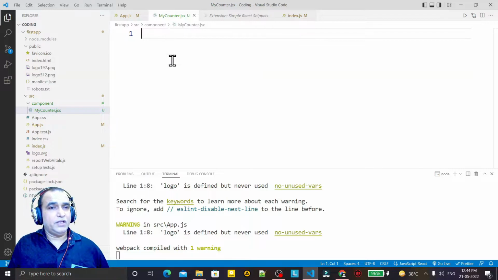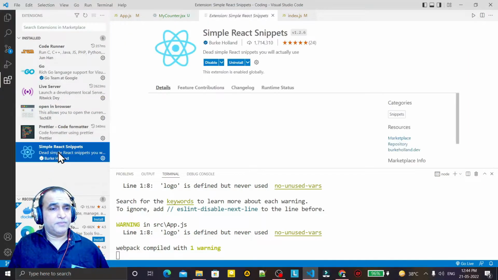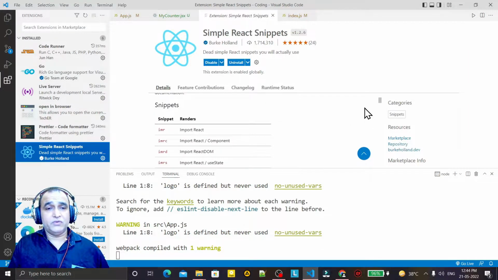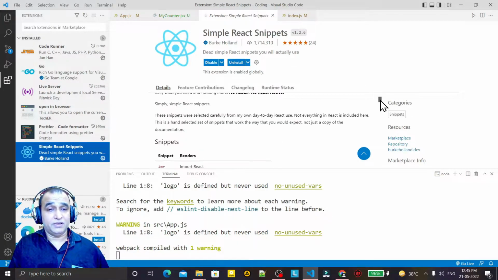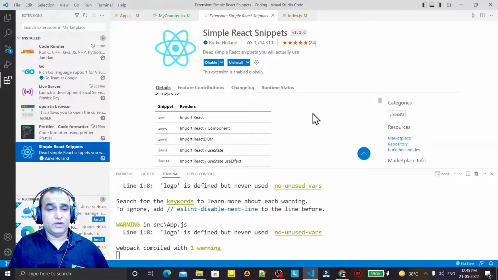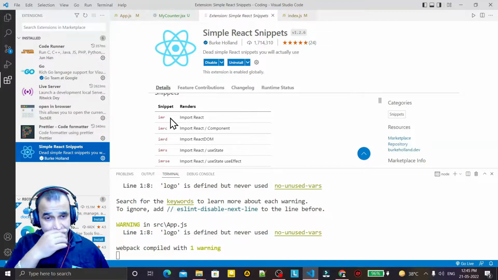Now we need to use one plugin that we installed in the first video, called Simple Snippets. If you see here, there are so many shortcuts to import the libraries that we require. For example, I want to import the React library plus the component.